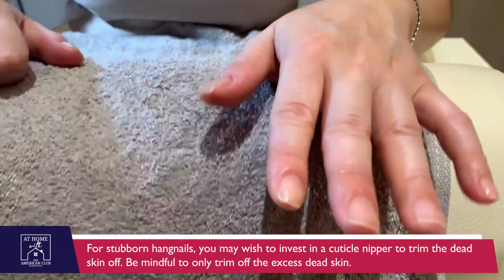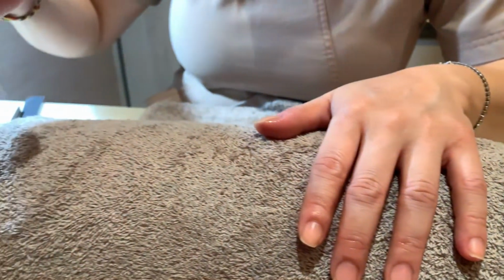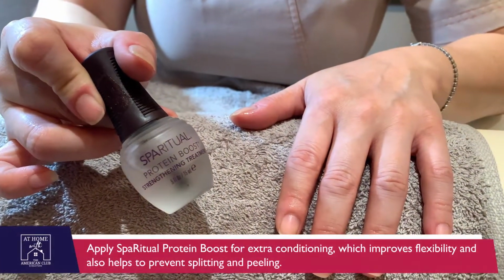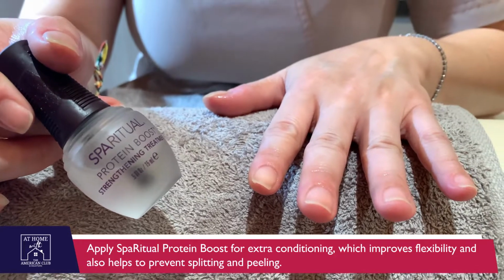Okay, depending on your preference, if you want to put on polish or strengthener, now you can do so. If no polish, it's better to go with this Spa Ritual Protein Boost, which has vitamins in it, so that it can protect your nails and strengthen them.